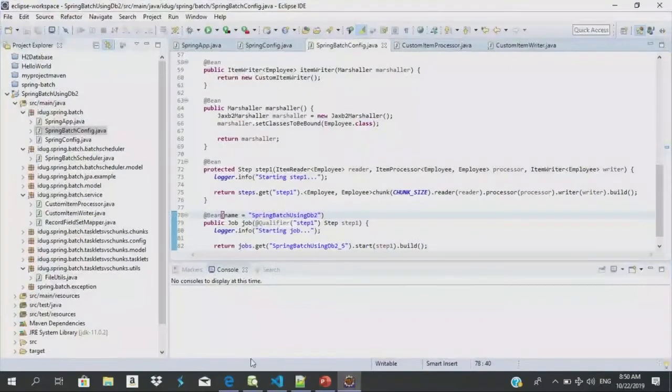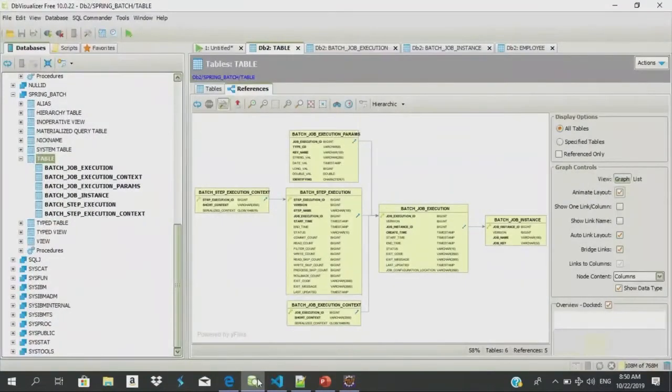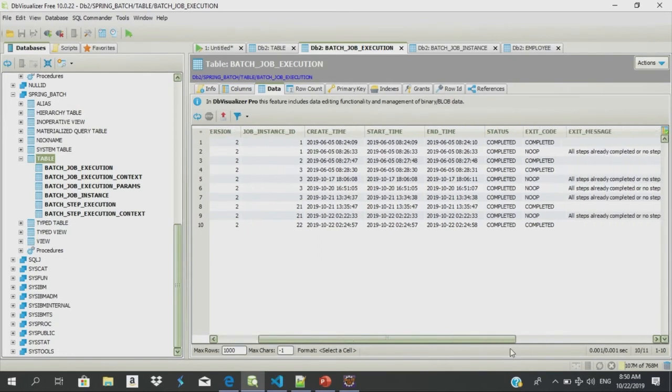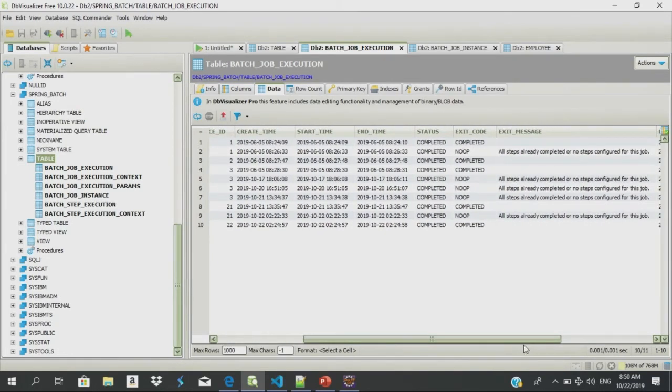Okay, so the first thing I'm going to show is the reference table. So this is the Spring Batch and the tables that it uses for the batch processing. Once you've loaded the schema in here, this is where you take a look at some of the operations that I've run. I've done several that have completed. Some have no op.